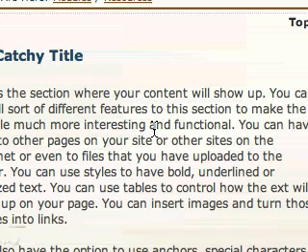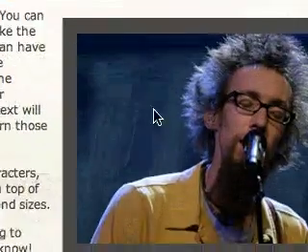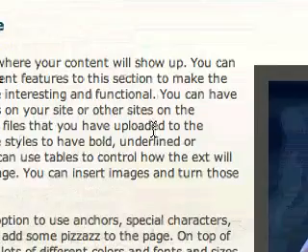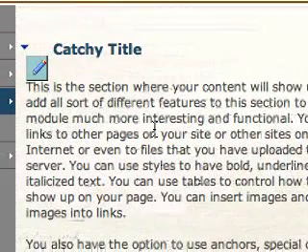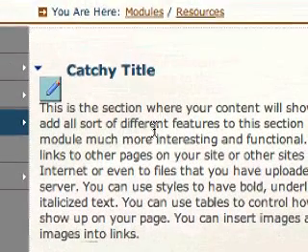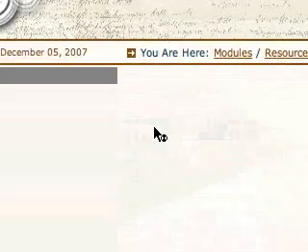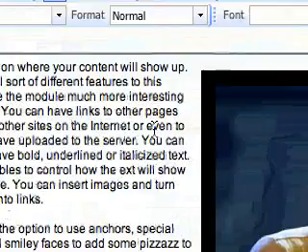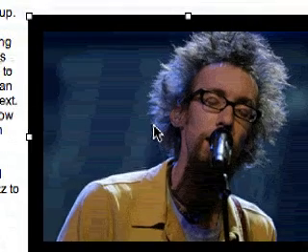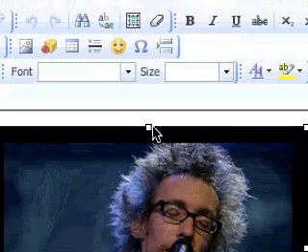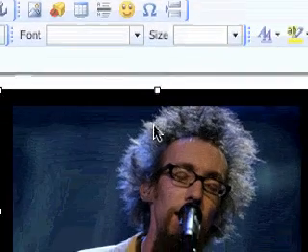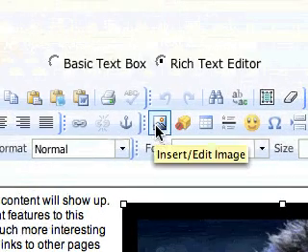So adding images, like we did in the last tutorial with this David Crowder image, is one thing. But to take it to the next level, you can actually turn those images into links. And the way we do that is we go back into our rich text editor, and we click on this image, and we see when we do, we have bounding boxes that show up around it. And then we click the Insert Edit Image button.